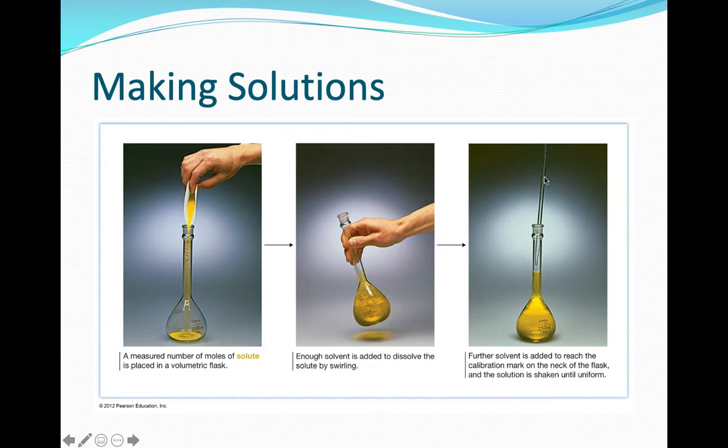And then what you can do is you can take a pipette or something that has a very controlled amount of water that you can add to just barely get to exactly where that line is on the neck of your flask so that you have the exact volume that the flask represents. And now, if you know that total volume, and you have a particular concentration you would like, then you can figure out, well, how many moles of my compound do I need? And you can convert that to a mass that you can mass out ahead of time to basically get the process started.